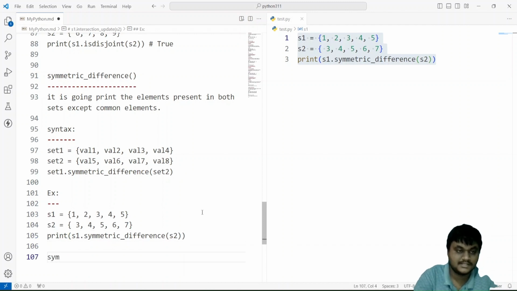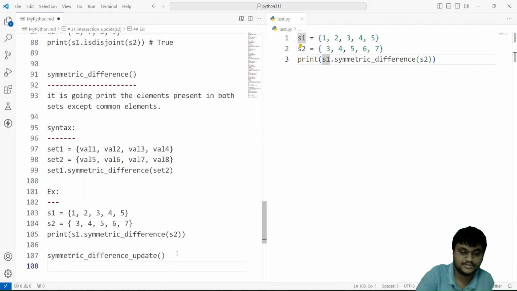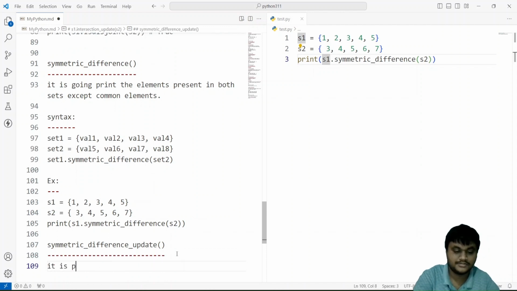One more method is the symmetric difference update method. What output do we get? This one is updated in the leftmost one, like S1. See the output.